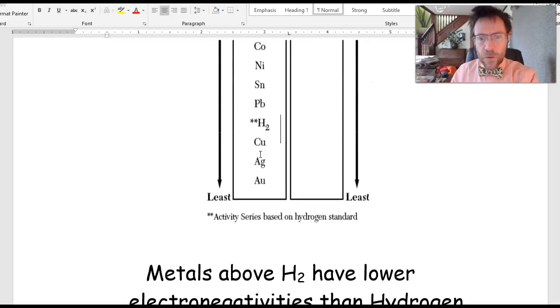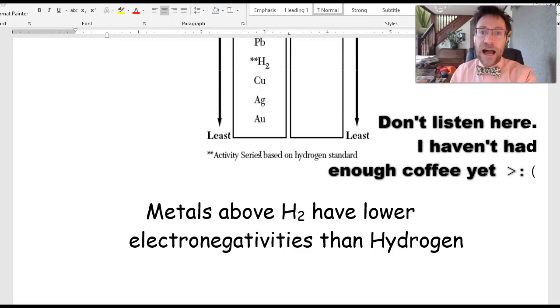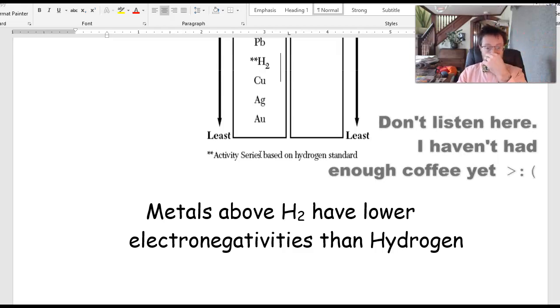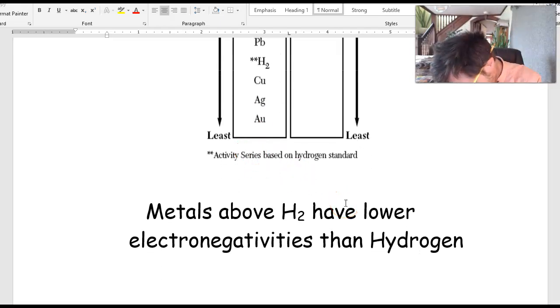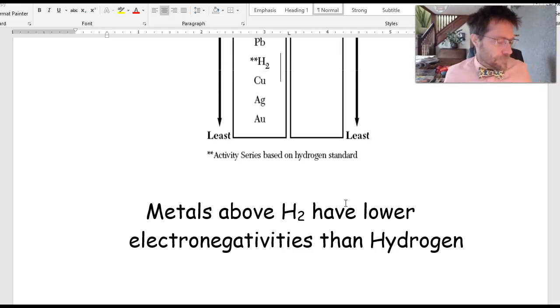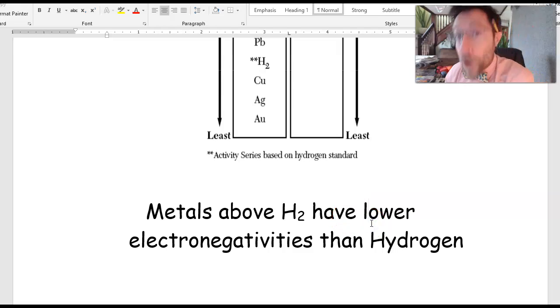Now the reason why that works is because the metals above hydrogen have a higher electronegativity than the hydrogen, and so what happens? All right, nobody's perfect. To err is human, and I'm the most human teacher you're ever gonna have in your life. Exactly what I said, only completely opposite, okay? I have it written in front of me too. The metals have a lower electronegativity than hydrogen. I had hydrogen in my brain. The metals have a lower electronegativity than hydrogen.